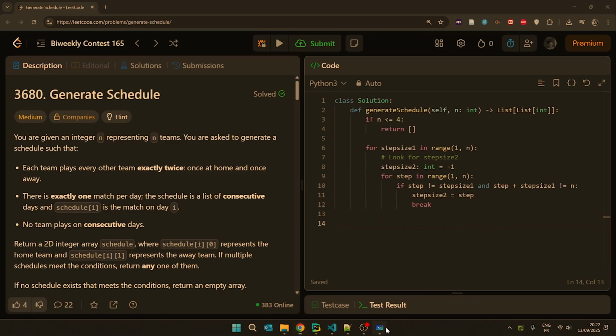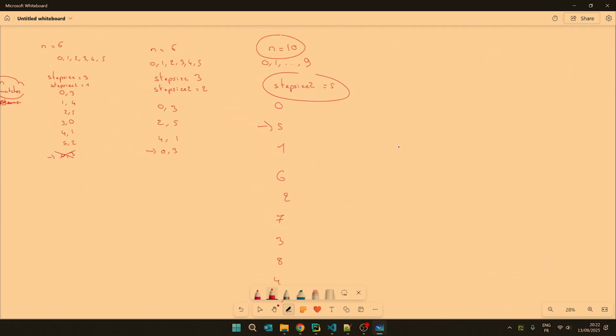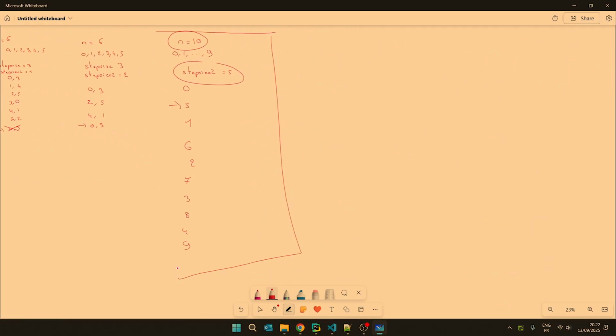Then we said that we wanted to do this thing, right? Because step size 2 could theoretically divide the number of teams, so we have to avoid the infamous 0, 5, 0, 5, 0 loop. So what we'll do is multiples of step size 2, so 0, 5, until we go back to the first one.